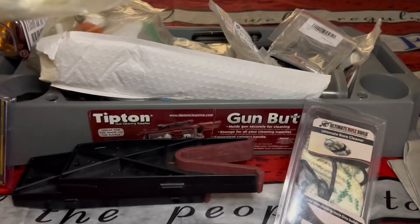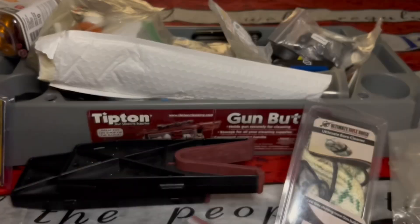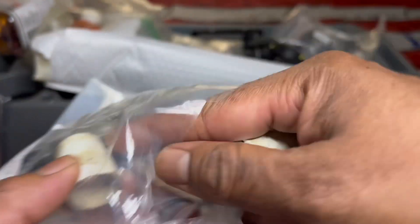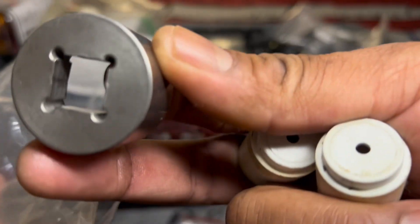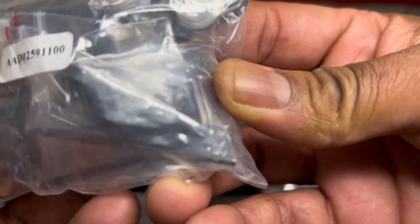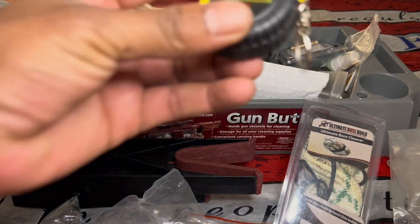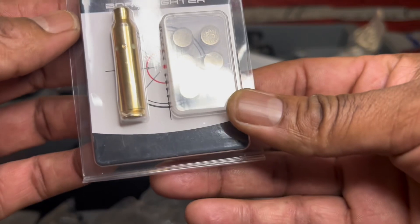I don't even know what's up in here. This is old too. This is one of those tips you can put on to clean. It's just too much, man. I got a bore slider. It's all kind of random stuff up in here. This is from the KSG — those are the original followers. They came white, but when you look down that dark hole you couldn't see them. So I got those high-vis red ones and they do work. This is to take off the nut to put that brake on. Got an impact tool. These are QD attachments for slings. Needle nose, small tape measure. It's just out of control.